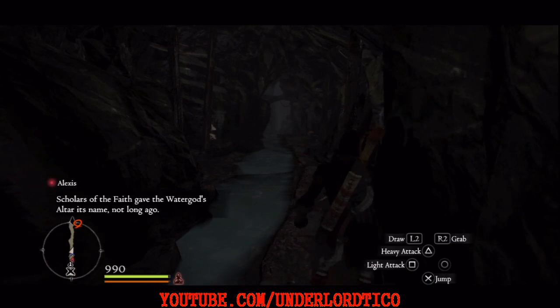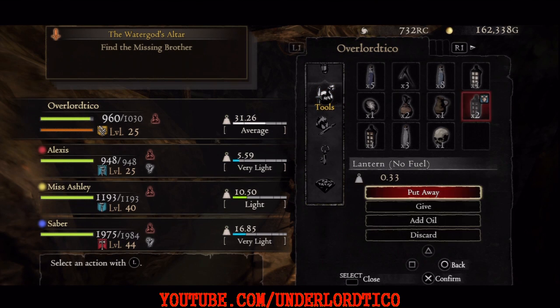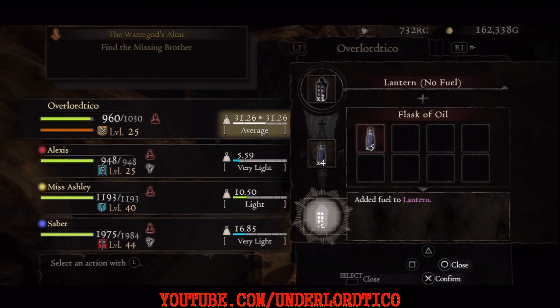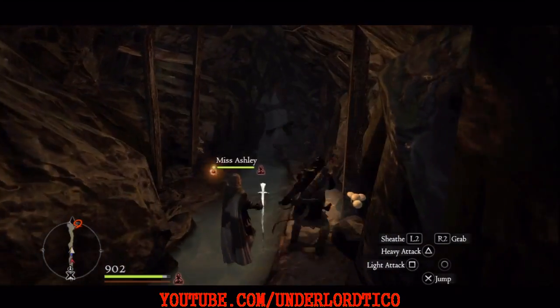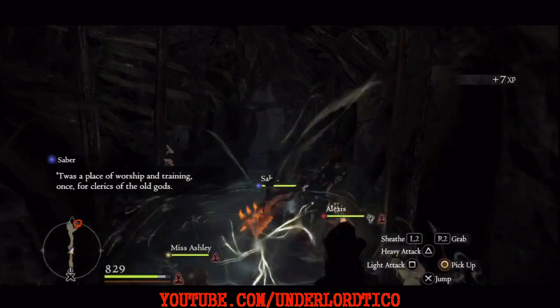So anyways, you go talk to this priest that's standing right in front of the Watergod's Altar, which is right next to that small waterfall. He tells you one of their people is stuck inside and you gotta go inside, rescue him and see how he's doing. While rescuing him, you gotta explore this whole Watergod's Altar.